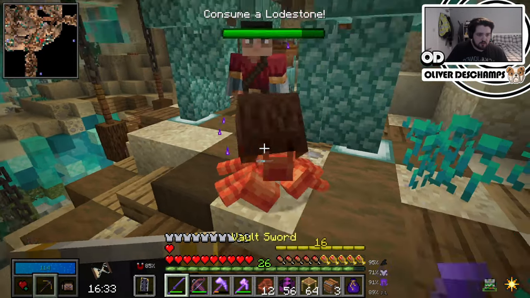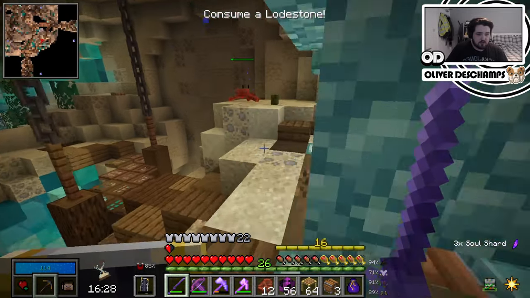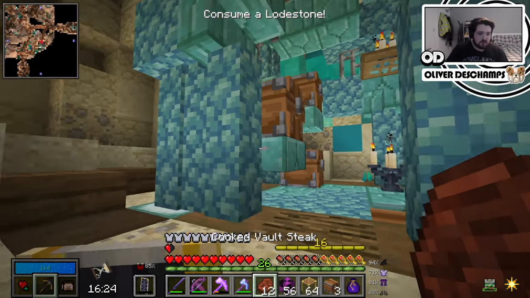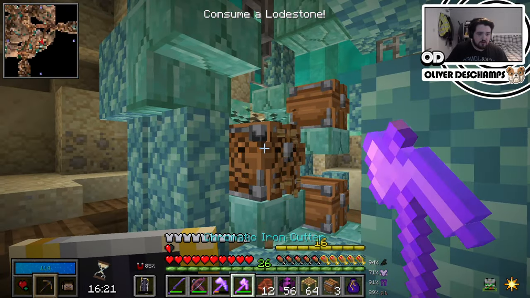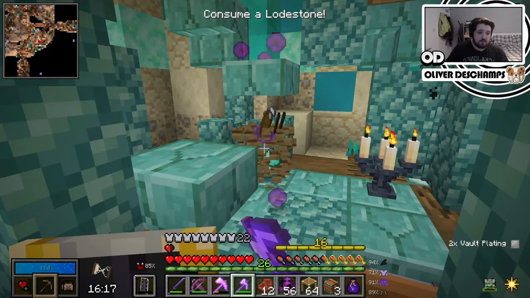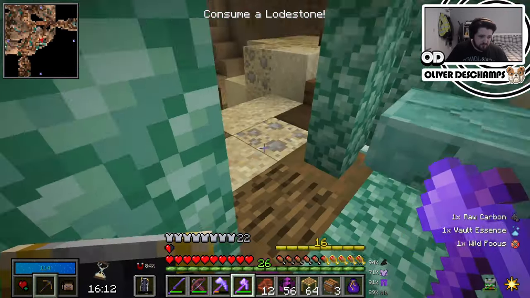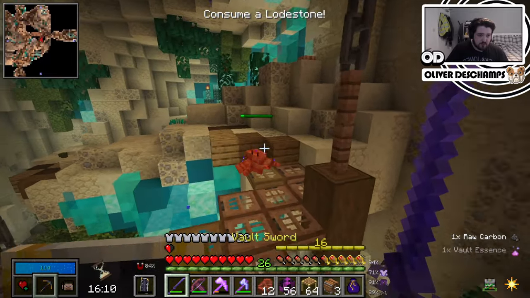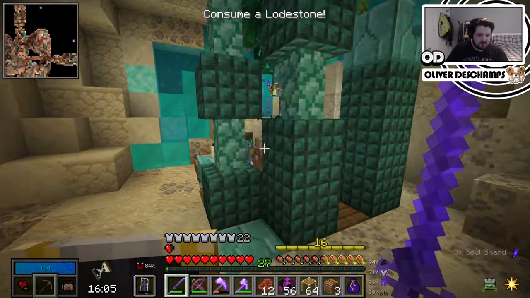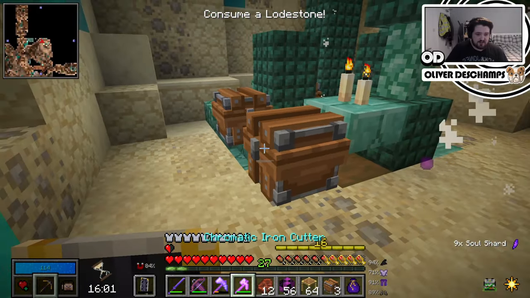Ooh, crab. Crab. He's run away. We must finish him. Okay, let's leave him to his own thing. I kind of want to kill him. A lot of me wants to kill the crab. We're going to do it. I got an achievement for killing a crocodile. I just wanted to see if there was a crab killing achievement. There was not. I now feel bad.